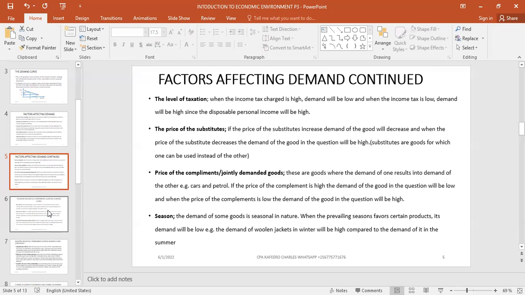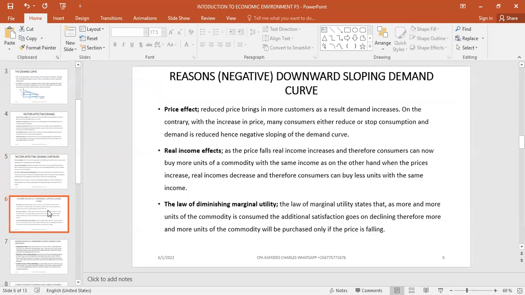When you are giving a point, make sure you give it in a sense of when the demand is low and when the demand is high, and what causes that, which is a backup for the answer you've given. Like for the tax, you can say that the disposable income is going to be reduced, and that's how you give the points, not just stating as per the law of demand and you stop there. You give a reason.